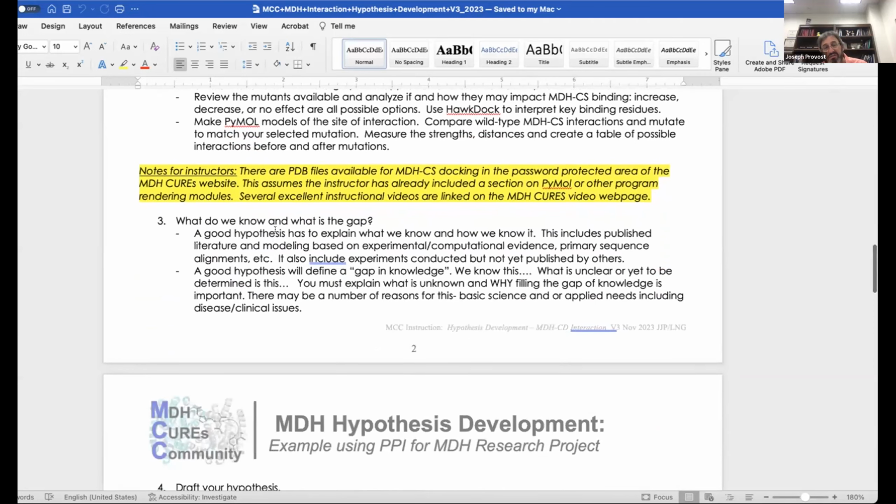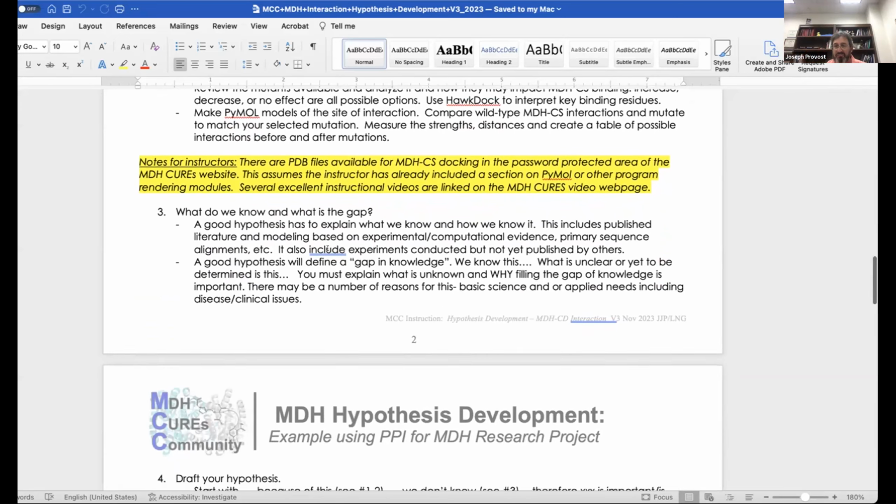And then what I like to say is, what is the gap, right? We all write our grants at different times. What is that gap in knowledge, and how is my question developing a hypothesis to fill that gap? And so these are prompts that I give the students that are very much oriented towards the project, but they're also general enough that they can be adopted to anything.